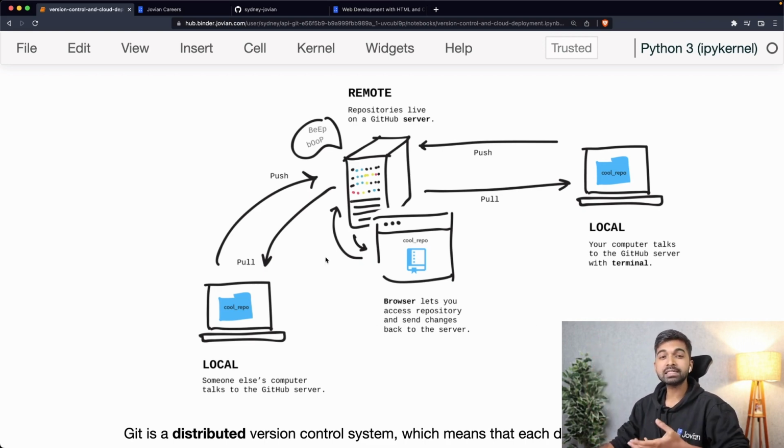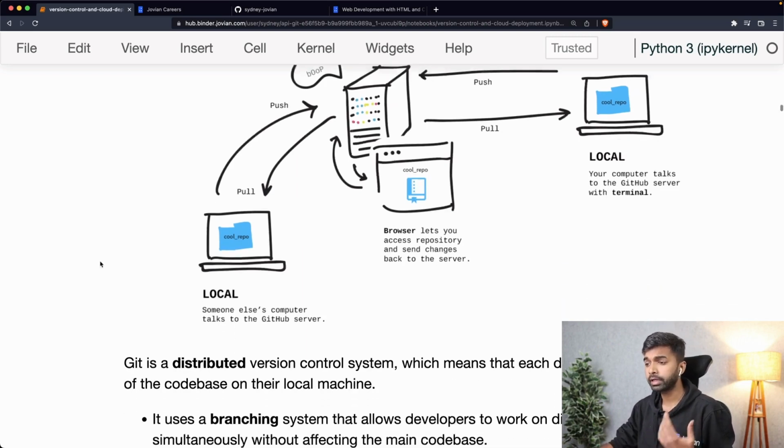And then whenever you as a developer want to work on this code, you first have to pull it onto some computer. So it could be a local computer, it could be another cloud computer. And then you make some changes on your computer, and then you send the changes back to this remote server. And you're not the only developer on this. There can be other developers doing the same thing. Okay, so Git is this particular kind of version control system where you often have this central server which stores the repository of code, and then you take a copy of the code, make some changes, and push your changes back to the central server, and that is how people collaborate. Okay. So that is how Git works.